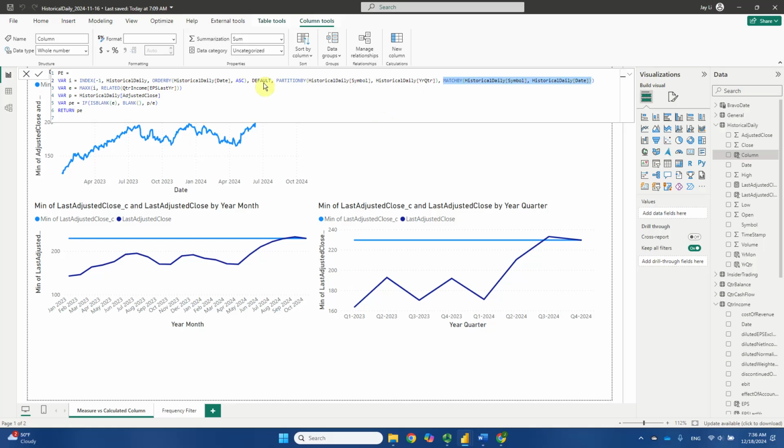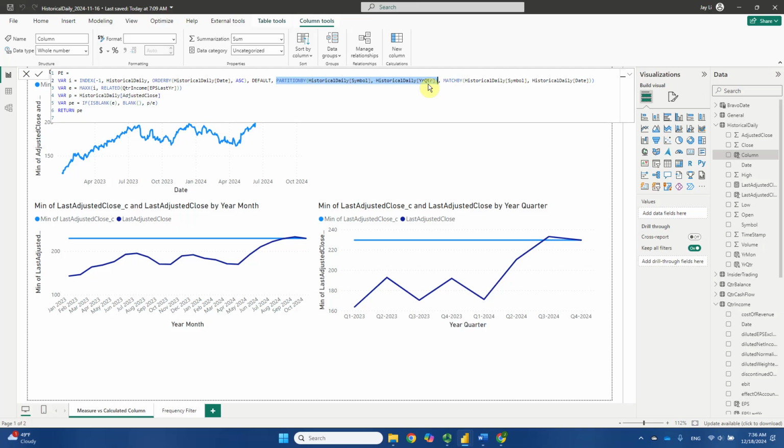And the next, the index function is going to work on this historical daily table and partition it according to the combination of stock symbol and the year quarter. So basically, the historical daily table is going to be split into several groups of partitions.